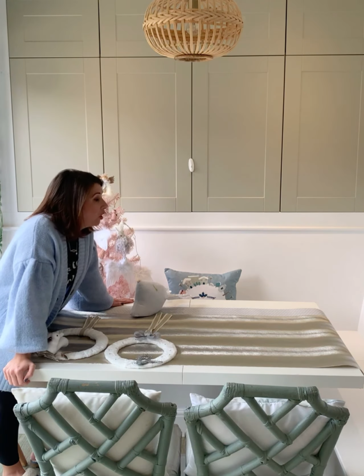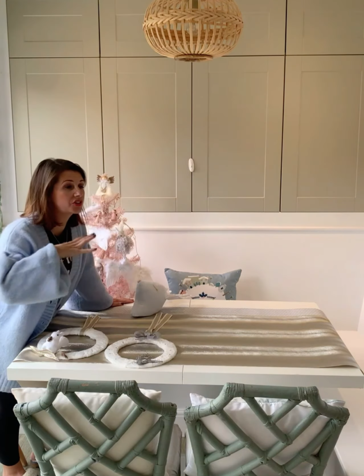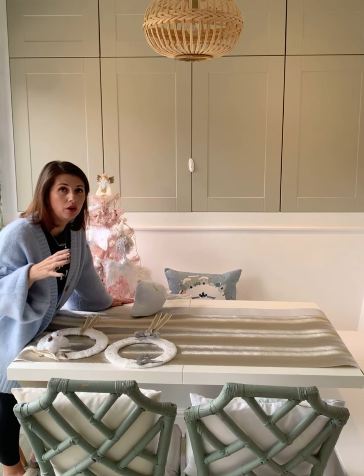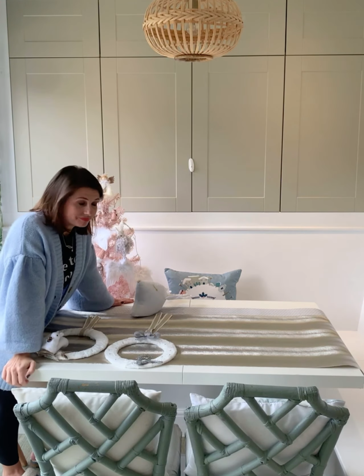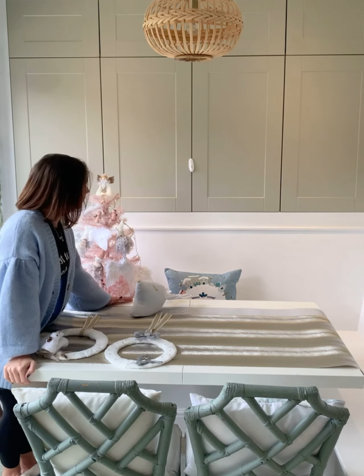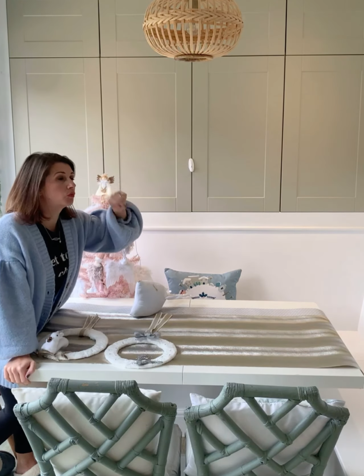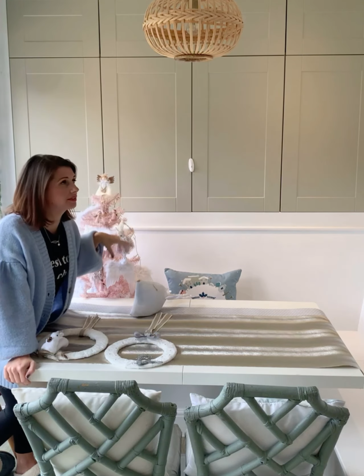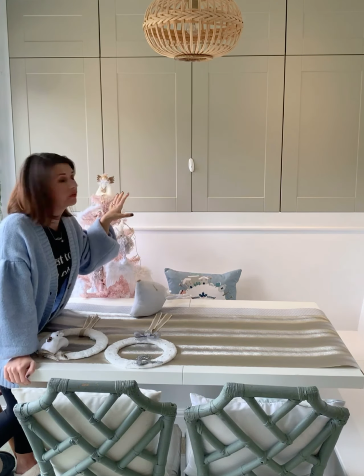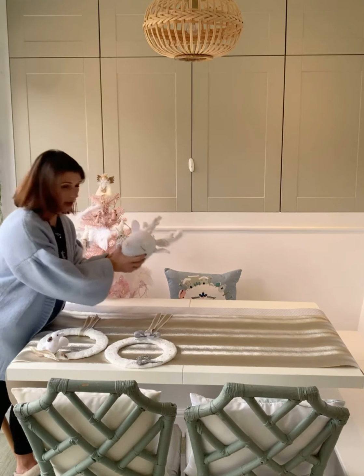So before I get into the actual table, I just want to share with you some ideas for how you can also bring Christmas into your home beyond the tree. So first things first, you'll see I've got a hook up behind me here. That's one of those command removable hooks, so once you put it up you can still peel it off ceilings and walls and it doesn't leave a mark.